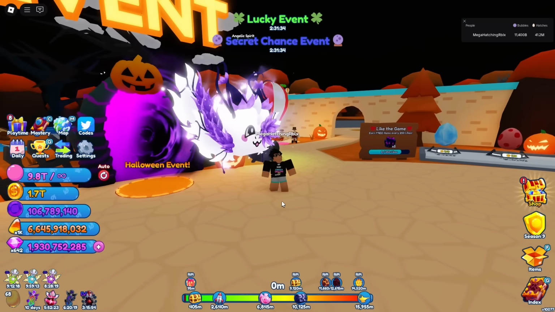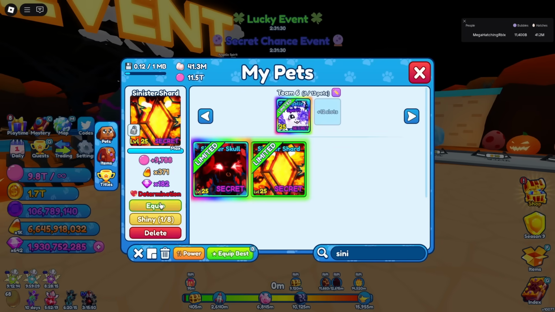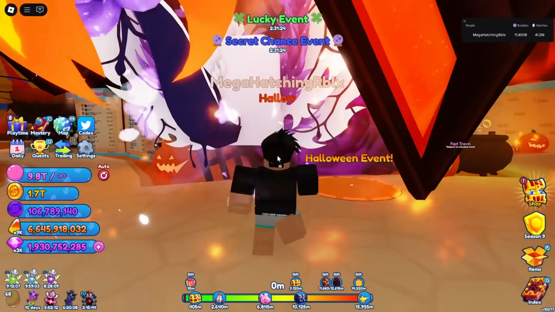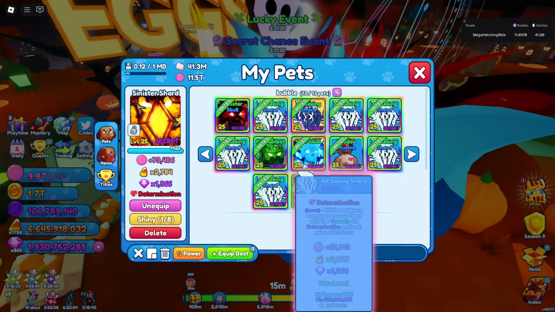One more look at this Angelic Spirit and the Sinister Shard combined. I mean, why not? Both of them are going to go on our team anyway. The Sinister Shard is actually a little bit bigger because it does fly, but the Angelic Spirit with the little flower in its hand definitely looks cooler in my opinion. However, let's move on to our team.